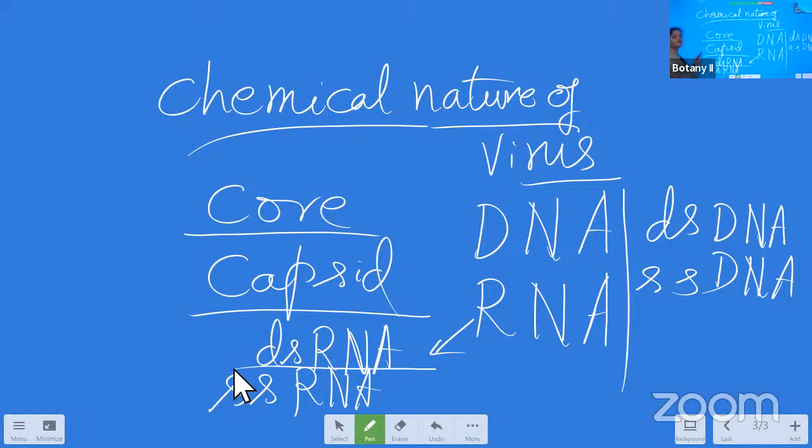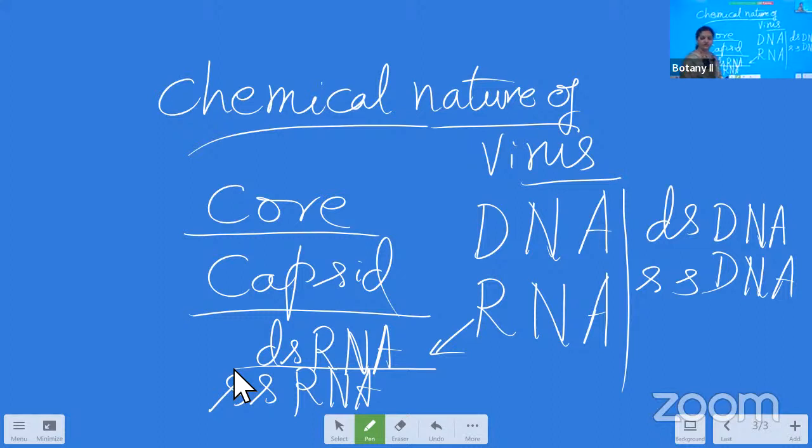Any one type of genetic material only present in the viral organism. That may be the DNA or the RNA. If the DNA is present, DNA may be the double-stranded or single-stranded. If RNA present, RNA might be the double-stranded, otherwise the single-stranded. Mostly the viral organisms having the genetic material based on their host cells. To which organism they will cause the infections. Mostly based on that, their genetic material is going to be seen. Very rarely they will be having the other than the host cell genetic material.